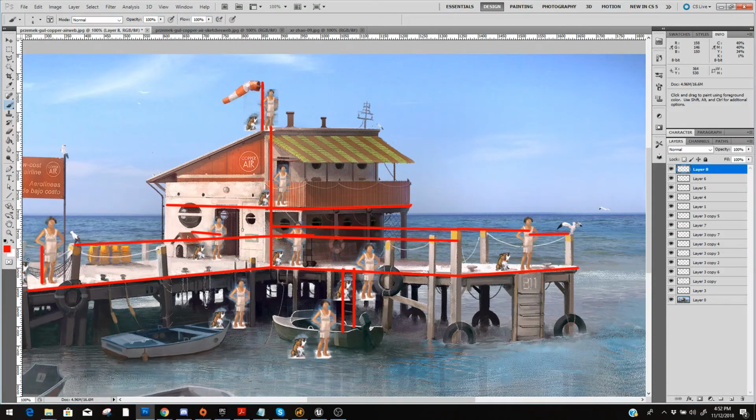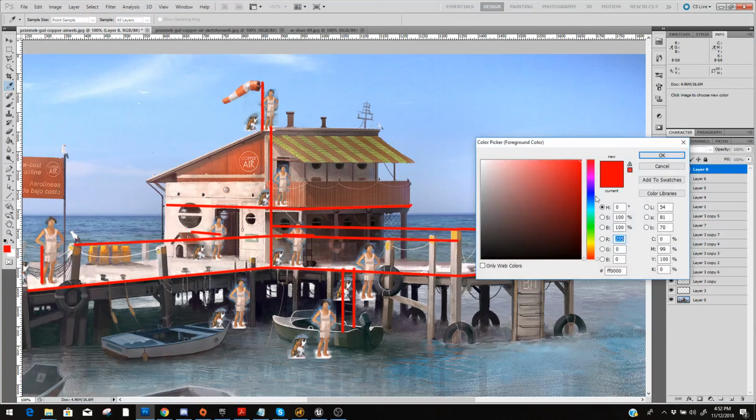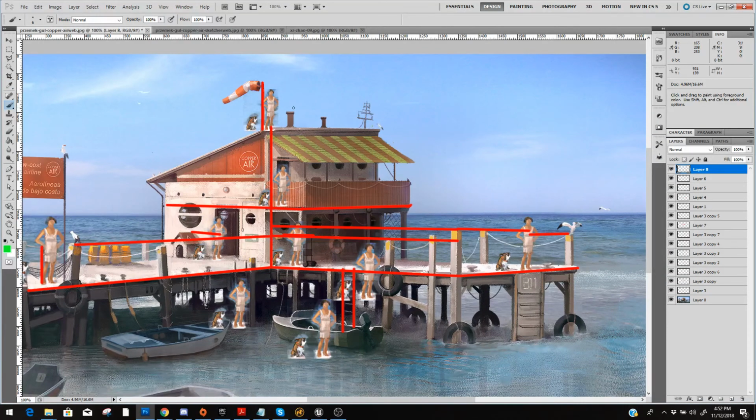Should probably name these. So here, I'm going to grab this as a green layer, and I'm just going to draw a very crude circle over here. All right, so we got that circled, and that's going to be in green.